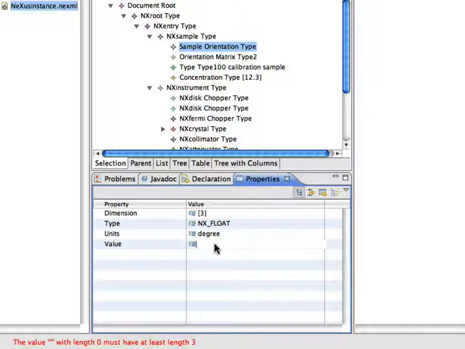Now I'll try to put in 2 values, and it complains. We must have 3. If I try to put in more, it complains. I have to have exactly 3. Alright, so that's a valid vector for that.